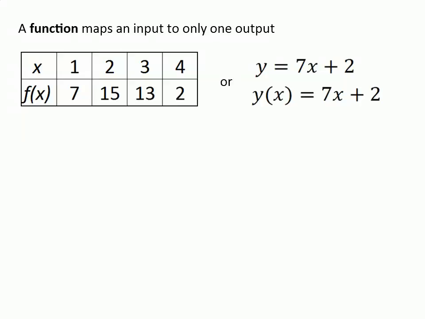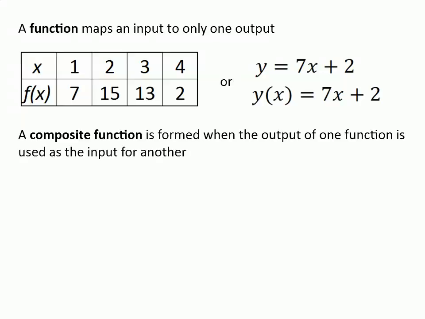So back to our main topic. A composite function is formed when the output of one function is used as the input for another. For example, we could take the output of our function f and plug that into our function y above. We annotate that we are doing this using a small open circle. There we are. Now you can see the circle between y and f. And we would say this as y is composed with f.